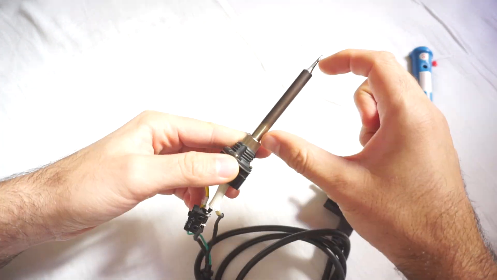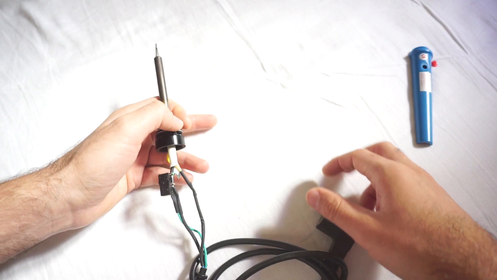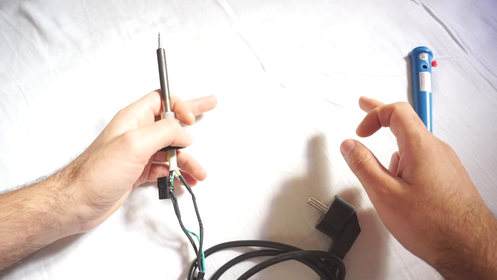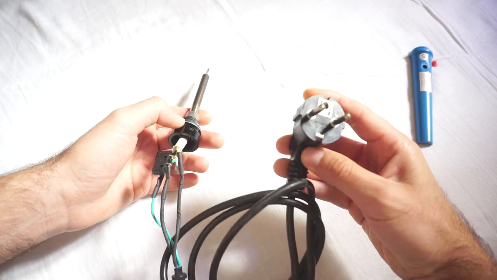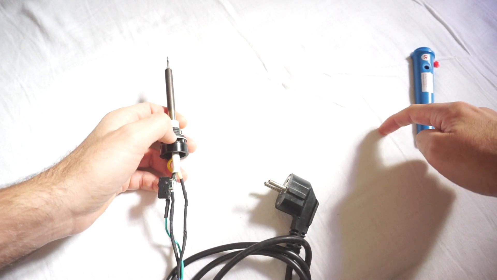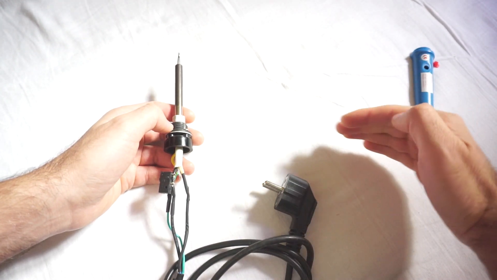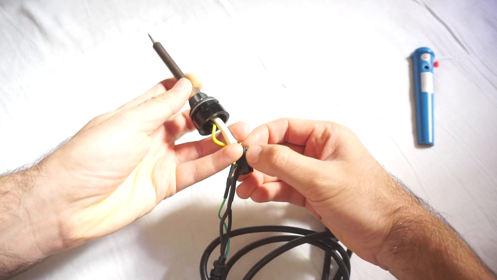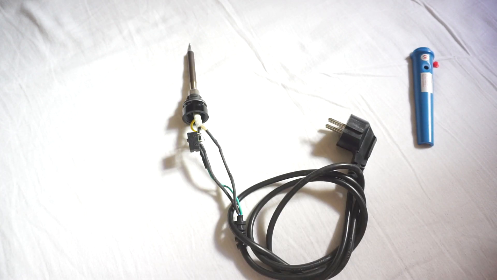You're basically heating up this portion two times as much. You're not heating it up only one-hundredth of a second, but you're heating it up one-fiftieth of a second, because this uses 50 Hertz electricity. This sine wave is repeated 50 times in a second, and out of that sine wave, half of it when you just plug it in is not used. Push that button and all of the sine wave is used. That's it, thanks for watching, bye bye.